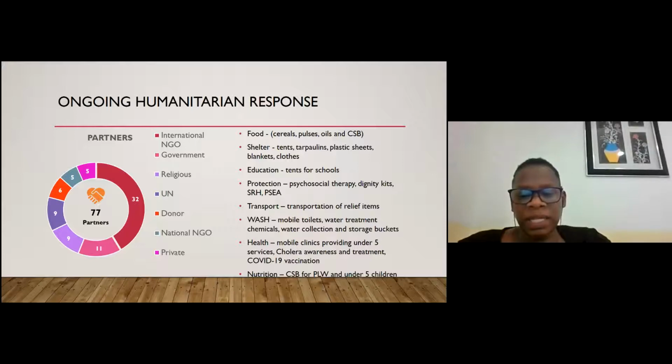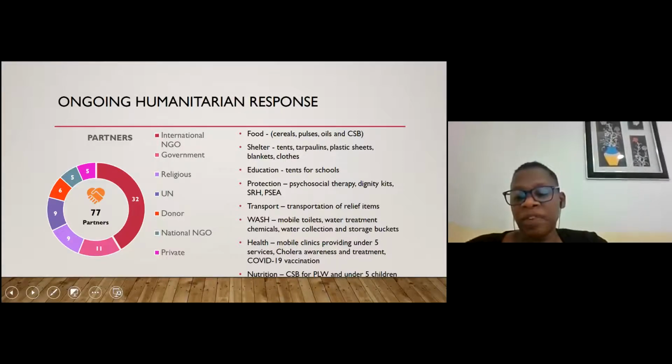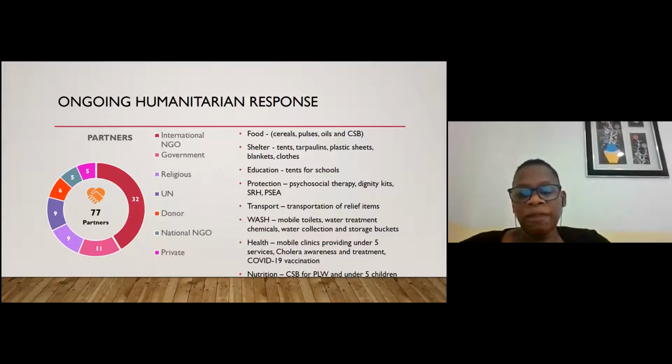Nutrition is providing CSB to pregnant and lactating women as well as children under 5, though they haven't done much because they provided it once when they got support from the Feed the Children organization. So in all the clusters, we have big gaps, and people are not supported as required because we are not able to mobilize enough resources.